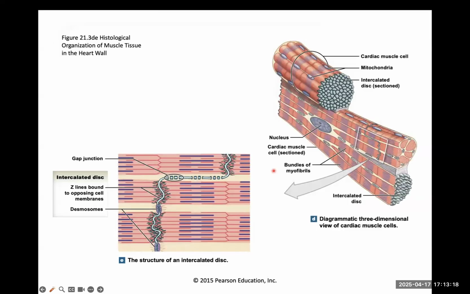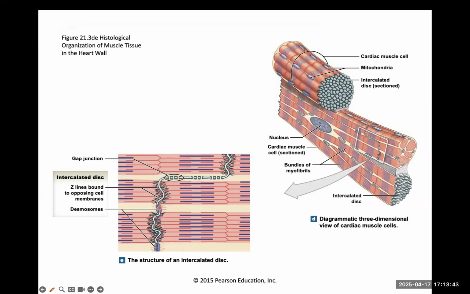This is kind of going back to chapter 2. We said there are different ways the membranes of the cells stick together, and you have different types of junctions: tight junctions, desmosomes, hemidesmosomes, and another type called gap junctions. So a gap junction here is going to be associated with the intercalated discs. A gap junction is not the same thing as the intercalated disc. That's the gap junction. This is the intercalated disc.